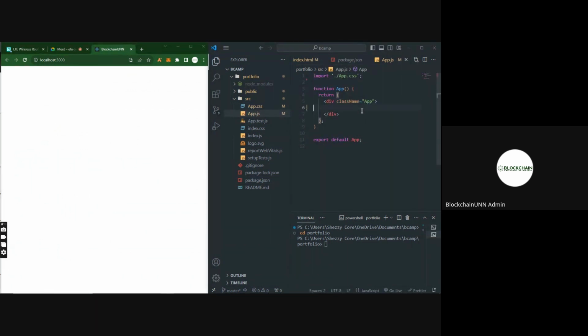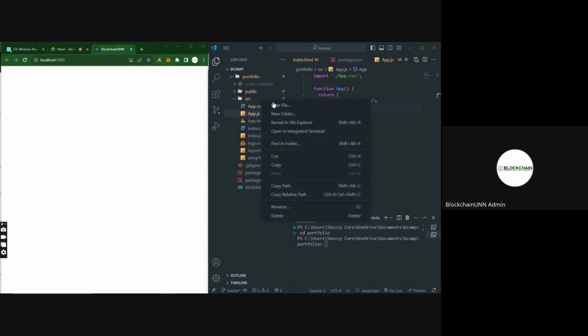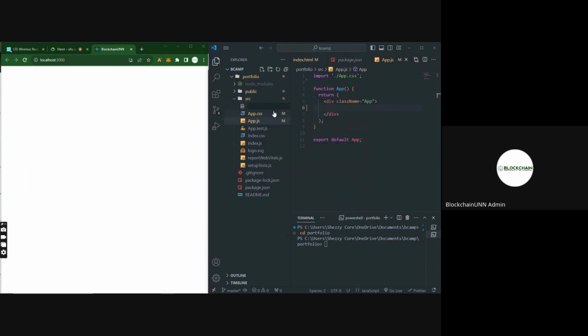Now let me show you something. If I create under my source directory, which contains my code, a new file and I call it nav.js.